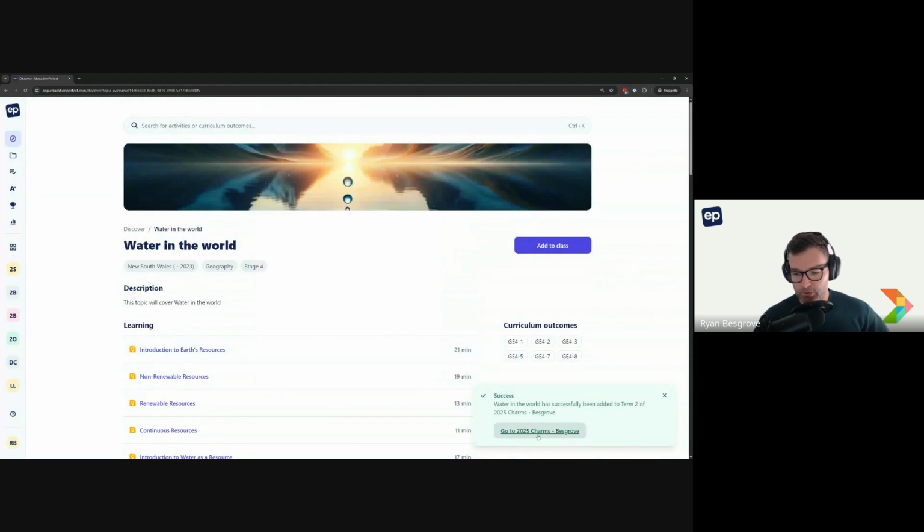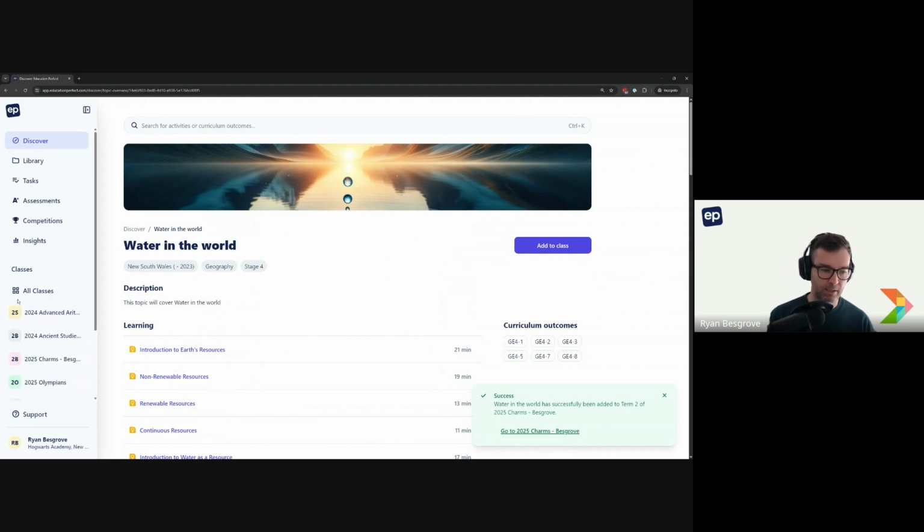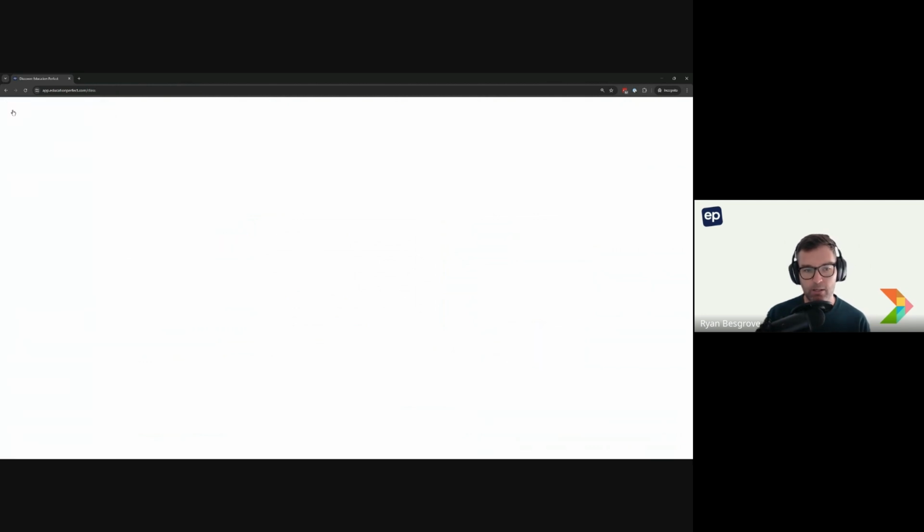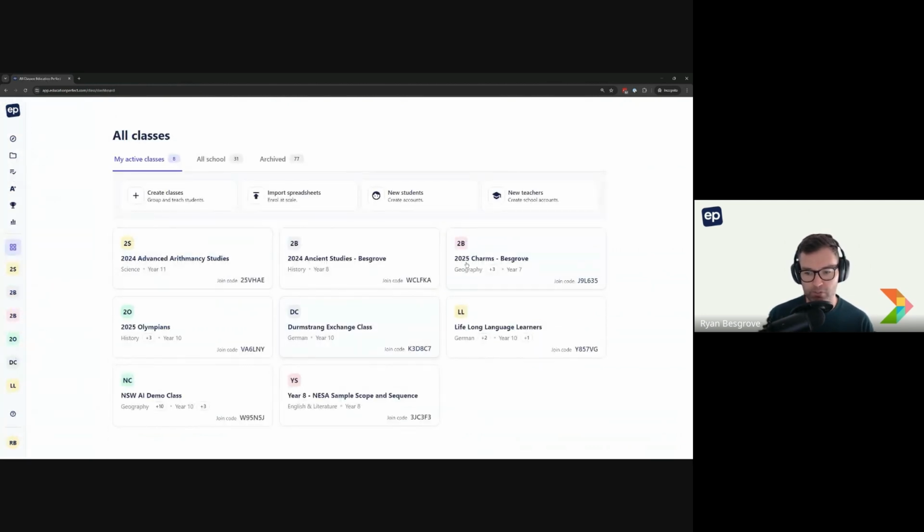So we've got a little option. I can click down here on the bottom right-hand side, which is going to take me specifically to our courses page, or I can find my class over here on the left-hand side and go to charms. So these are the same classes where if I come back to our homepage, they're all sitting here on the homepage itself. If I click into charms, that was the one we were just adding things to.